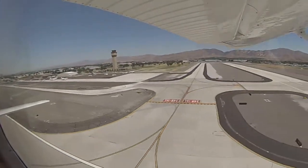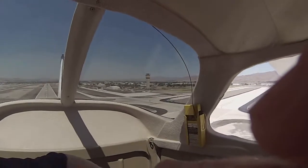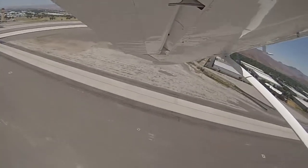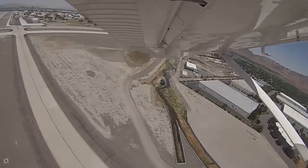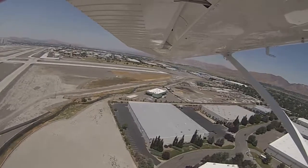901 Mike, start your left turn as soon as practical. All right, we'll start the turn right now. To my left, right? Yes. Southwest 5592, wind 190 at 4, runway 16 right, cleared for takeoff. Yeah, stall speed goes up with that. Yeah, and then I do my spin. You're low. Speed's low.